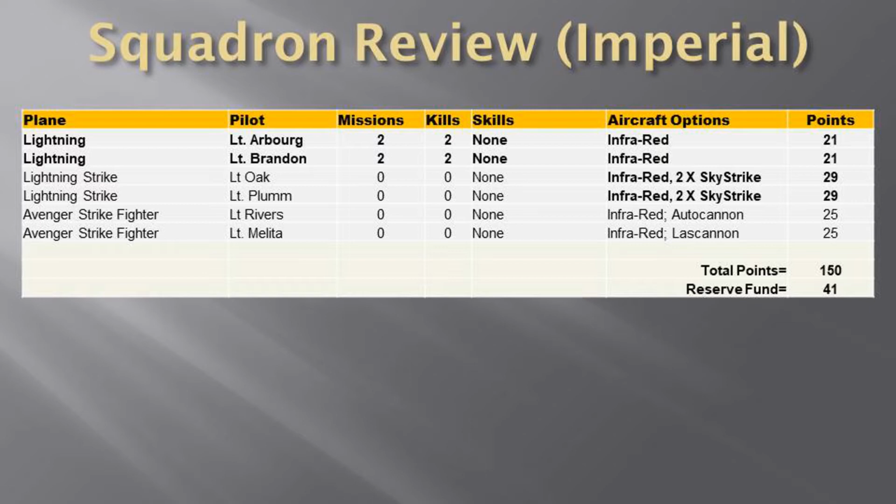Final choices will be the Avengers, just for some variety, taking one with an autocannon and one with las cannons as extra weapons. That gives us a force of 150 points with 12 structure points and a nice variety of airplanes and weapons. All weapons have a loadout of 6 volleys except for the Sky Strike missiles carried by the lightning strikes.